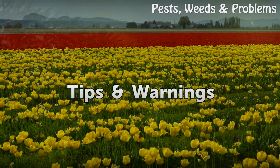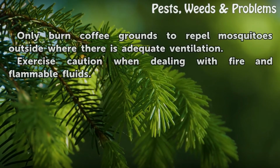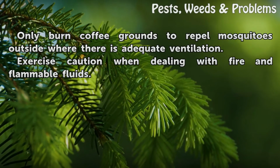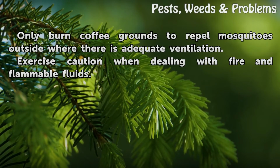Tips, warnings. Only burn coffee grounds to repel mosquitoes outside where there is adequate ventilation. Exercise caution when dealing with fire and flammable fluids.